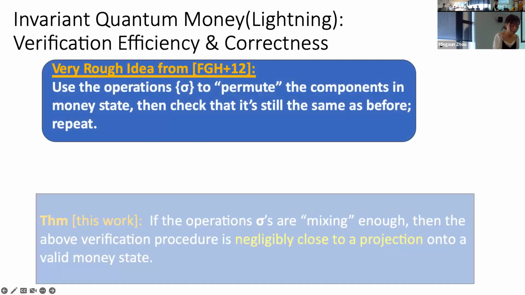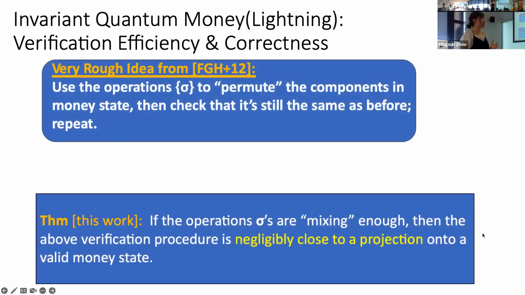And why, as I said, is the verification procedure efficient? Because if I just try to enumerate through all descriptions of orbits, that wouldn't be efficient, right? Our verification procedure makes use of these operations, or say permutation sigma. So suppose it's a uniform superposition of all the elements in the same set. Imagine that you apply a sigma on it, it should stay the same, right? And exactly, we use that property. We implement a unitary which makes use of these sigma operations, and we apply it on the money state. For a valid money state, after this unitary operation, it would stay the same. And we can check whether it is true. We operate on the money state, we check if it is the same. And we do this a few times, and we can rule out invalid money states.